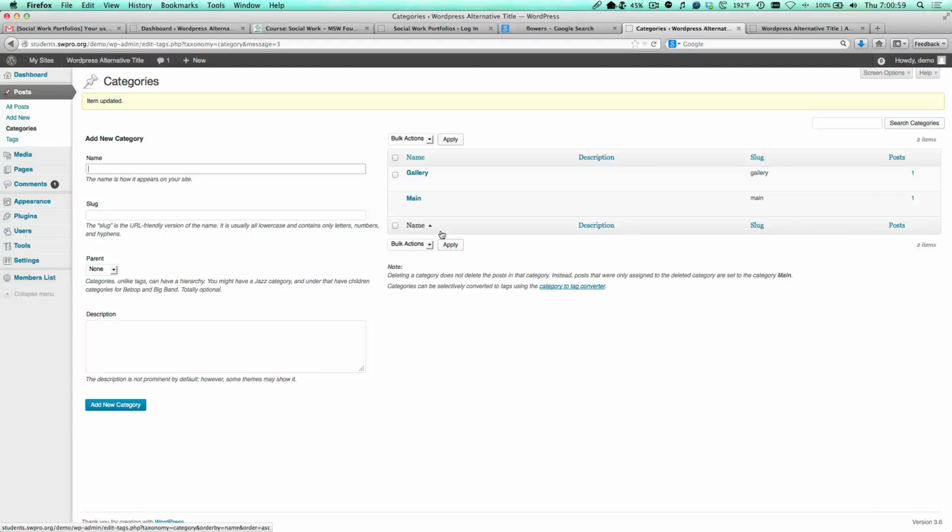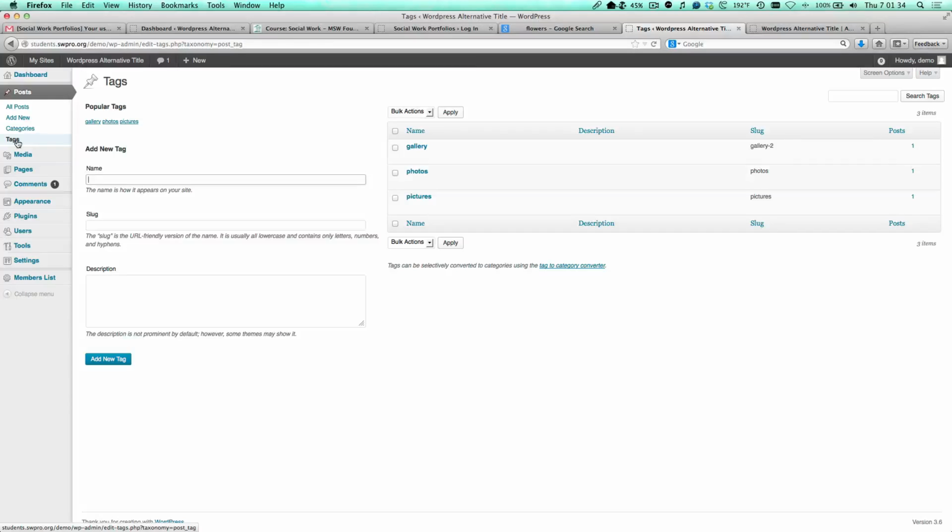Categories have a hierarchy, unlike tags, which allows you to have subcategories. So I can have sports as a category, and I can have a subcategory of golf. So if I want to talk specifically about golf in my blog post, I can tag that as golf, and it will show up under the golf and sports categories. So if someone wishes to see all your posts on sports, they can click on sports. Or if they want to delve down just into golf, they can do that as well. That's how categories work. Let's click on tags.